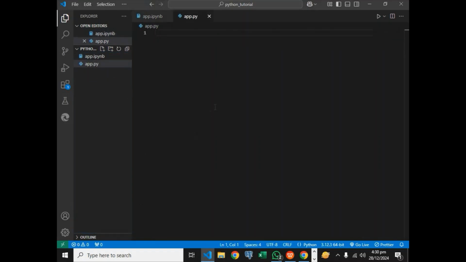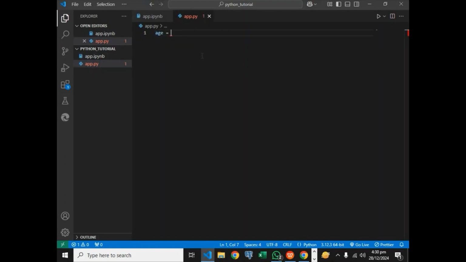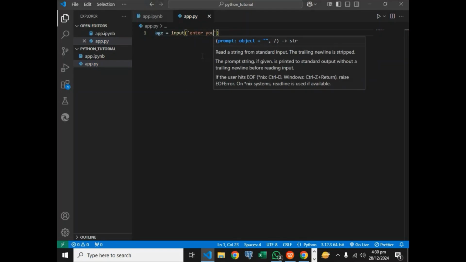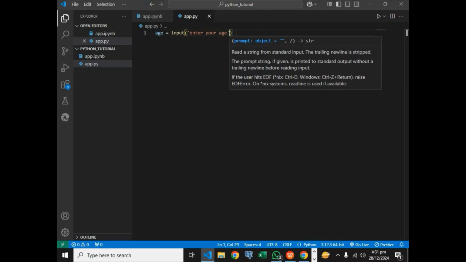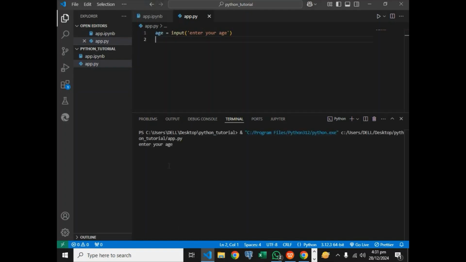Okay, so let's go ahead and do age equals to input, enter your age. If I go and execute this, let's wait and see. All right, see, enter your age. I can say 18, and it has entered.